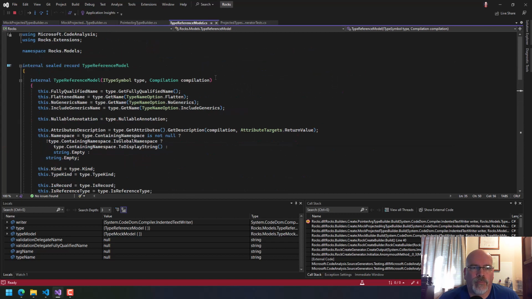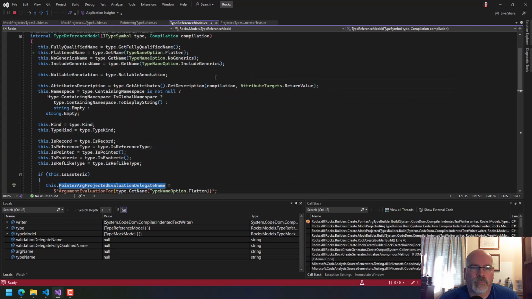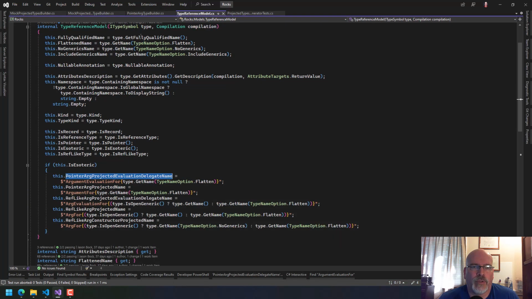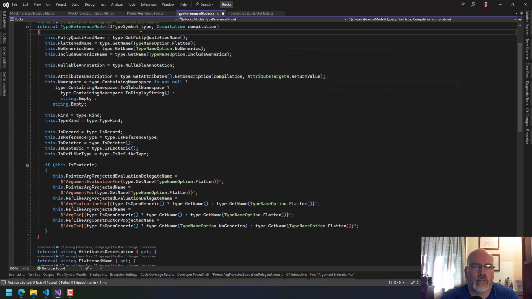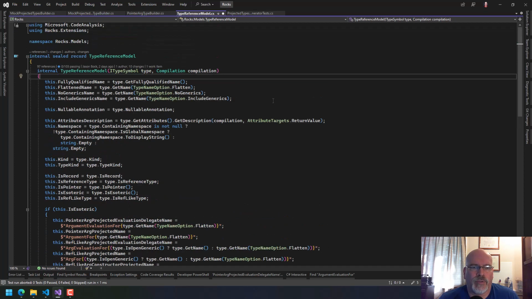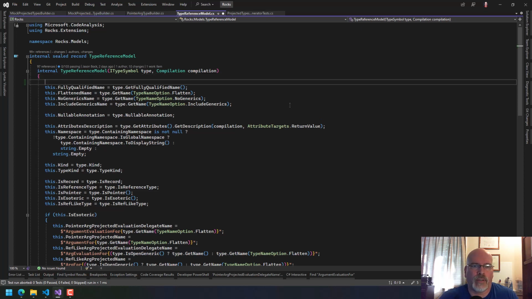Because if we look at a type reference model here, we get a type symbol, right? And if we look at the type symbol, is there like a parameter here? No, we don't know that. So just having a type is just a type. Could we say type as I named type symbol dot parameter?